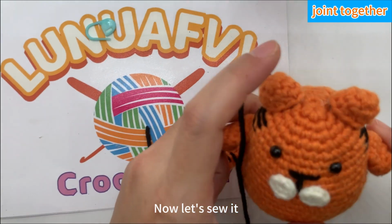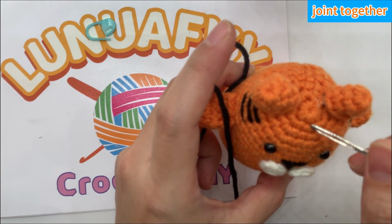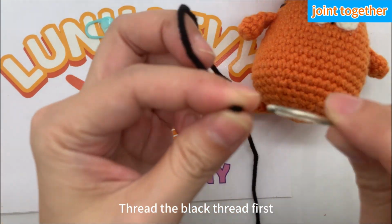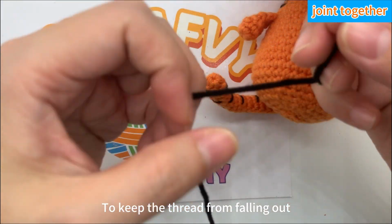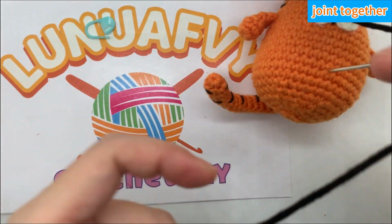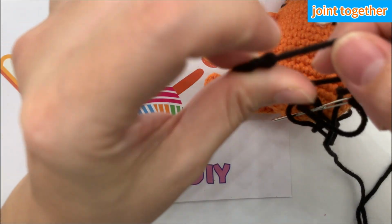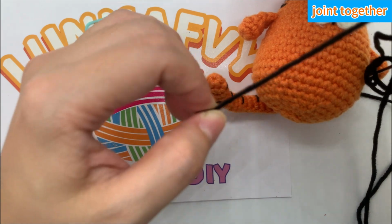Now let's sew these 3 horizontal lines on this head, and then a vertical line. Thread the black thread first. To keep the thread from falling out, we can tie a knot here. Not too tight. Then tie a knot here. Not big enough for one more.